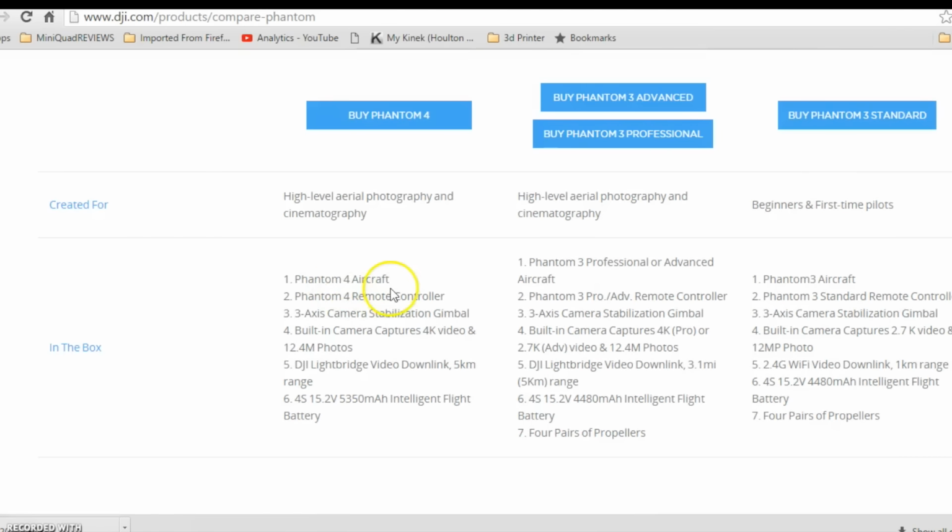In the box you get the Phantom 4, you get the 3-axis gimbal, you get the camera, it's a 4K, 12.4 megapixel photo, you get the DJI Lightbridge video downlink good for 5K, and you get a 5350 milliamp 4S battery. The Phantom 3 standard, you get a 2.4 Wi-Fi video downlink good for 1K.